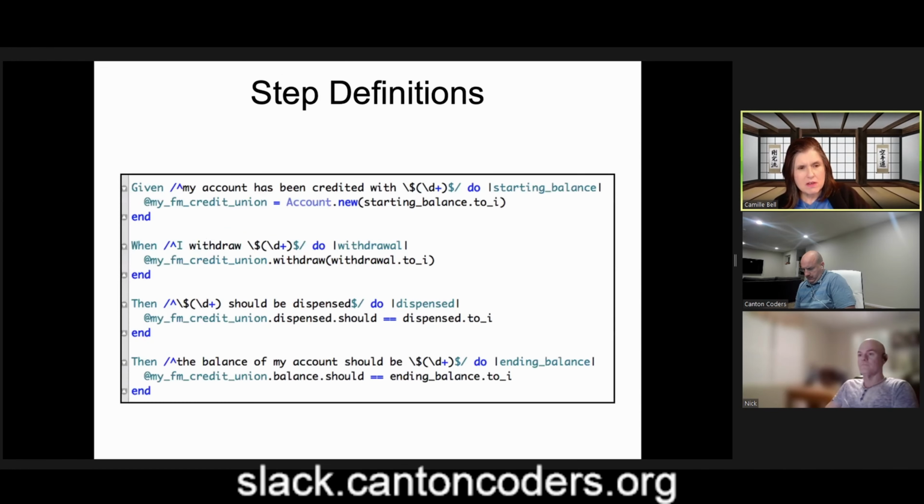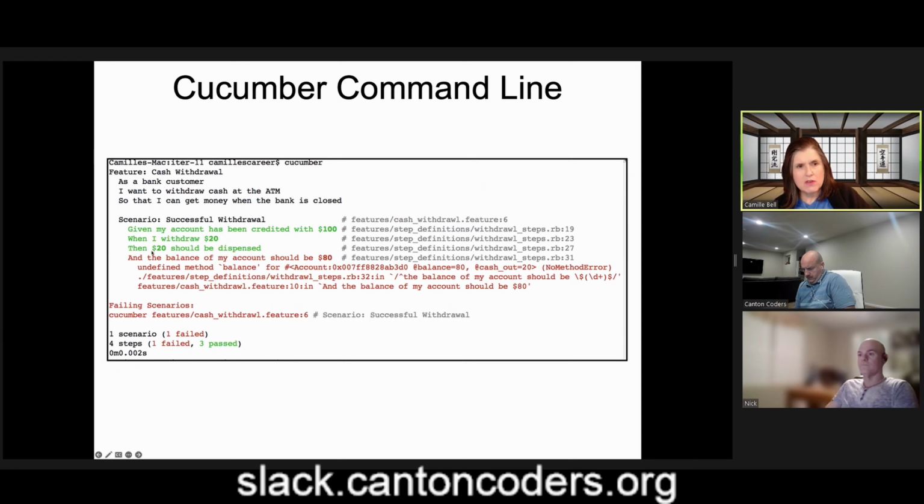So in this case, if you're running it on the command line, depending on your computer, on a Mac, you don't need to do anything special to turn on the color coding. You do if you're running it on a Windows machine, at least last I looked. This indicates that the first 3 steps have been run. This one has not. This one has actually failed.